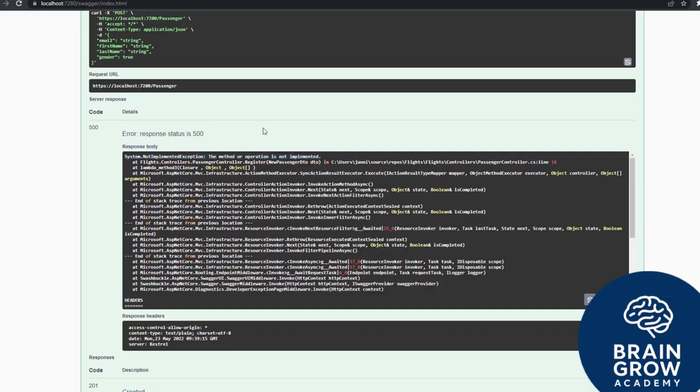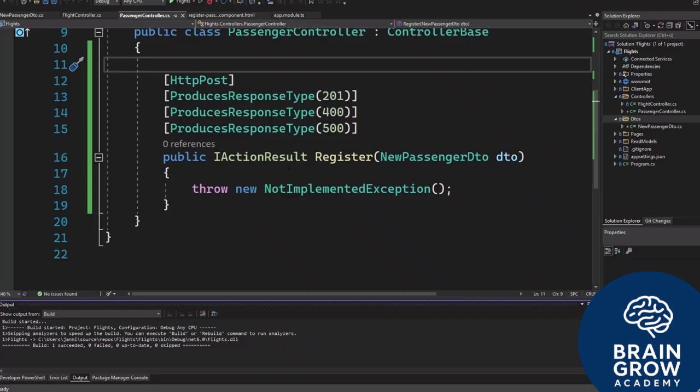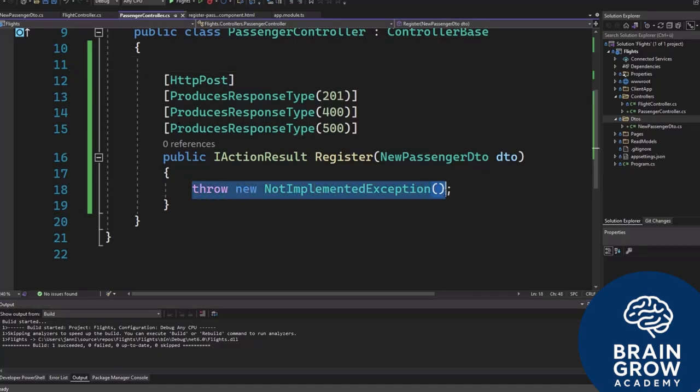System not implemented exception. And that totally makes sense because here in our code, we have the throw new not implemented exception. So this here is coming from the server, right? Because ASP is running on the server, and you can guess that it then for sure returns the 500, and that's exactly what we're seeing. We're seeing a 500 error response, which is saying not implemented because it's a server-side problem. Now we don't have that implemented yet, so it's not a real problem because we haven't even written the logical code behind it.